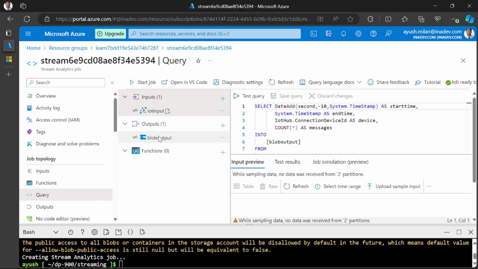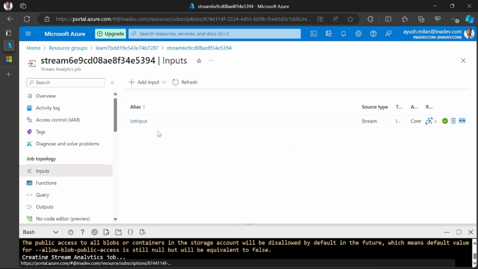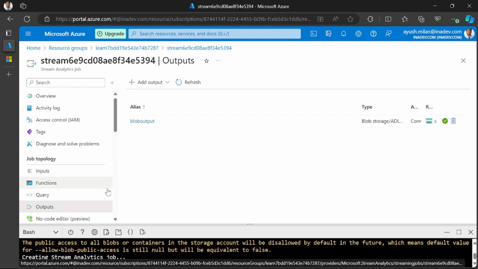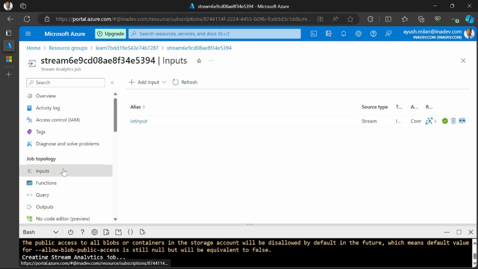There is one input source, IoT input, and one output, the blob output. These reference the IoT hub and storage account created by the setup script.